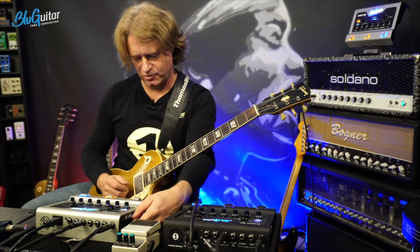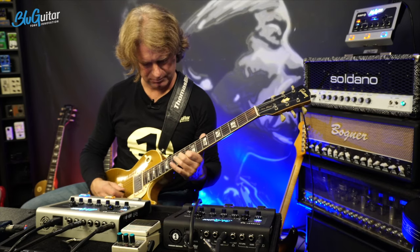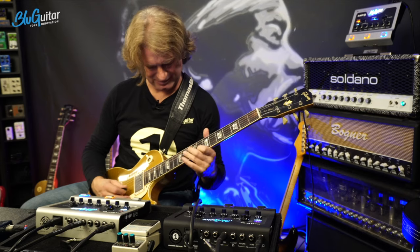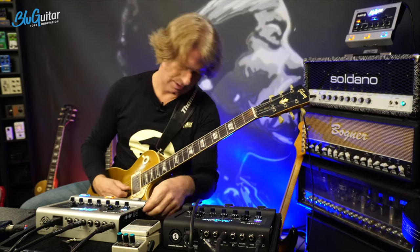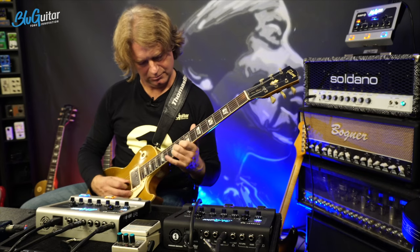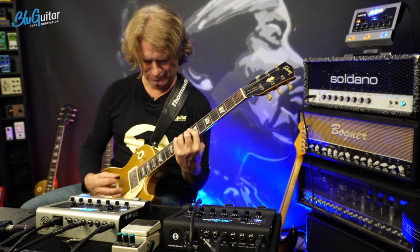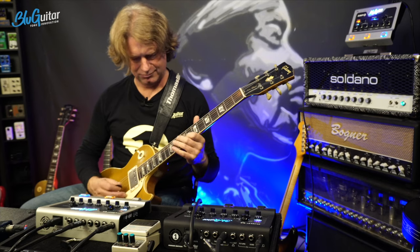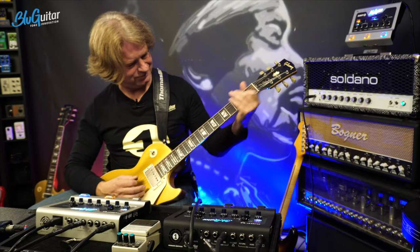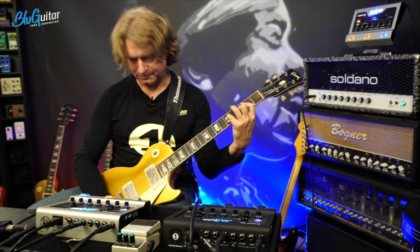Now double check with the custom control. This is counterclockwise, kind of the more mellow sound. Still very nice. Or on the other side with the bright side. Maybe a bit cold, I put it in the middle.